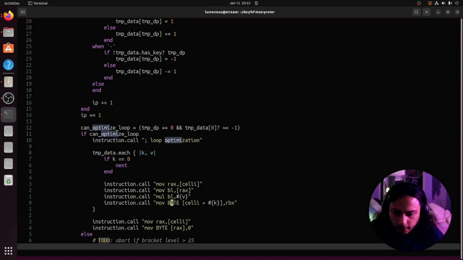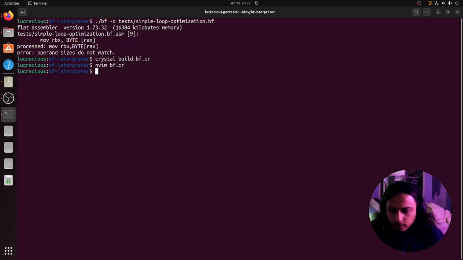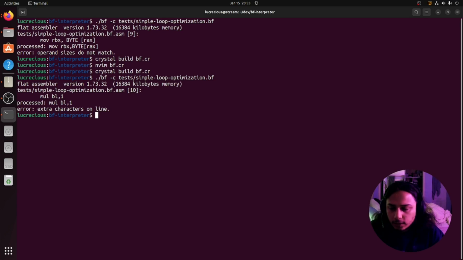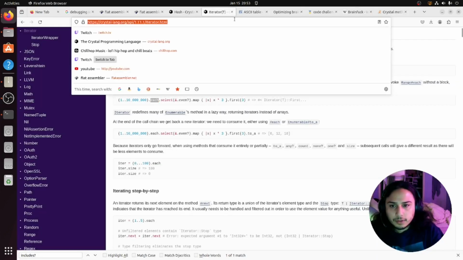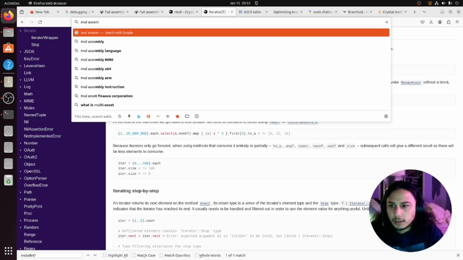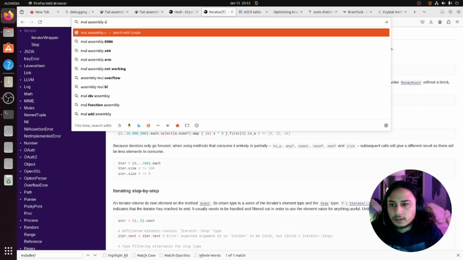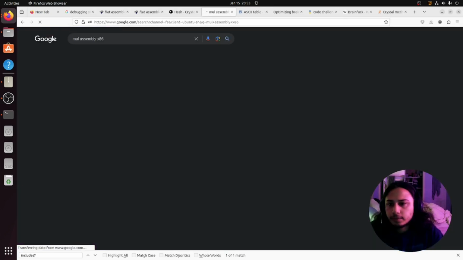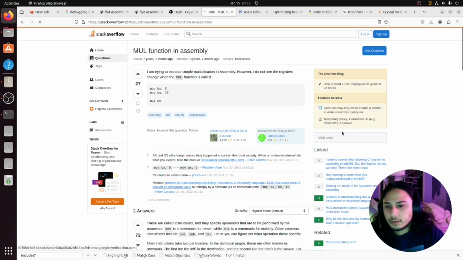And yeah. So build that and then see if that builds. Extra characters online. Oops. Okay, let's look it up. Mul assembly x86. No function assembly.